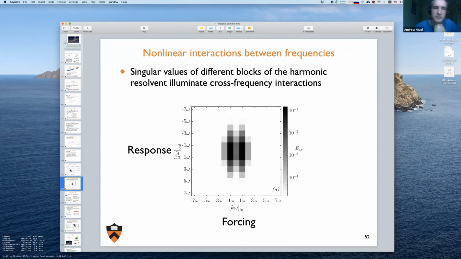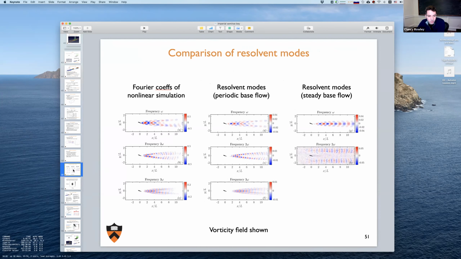I was just wondering if that's the dominant effect, or if there's anything else going on. Well, it certainly has one of the biggest singular values here, so it may be the dominant effect. To be honest, we weren't so interested in studying the flow physics of this problem. We were more using it as a test problem to understand the tools we were using. But I think it's a good thing to go back and look at what the effect on the mean was. Okay, thank you.